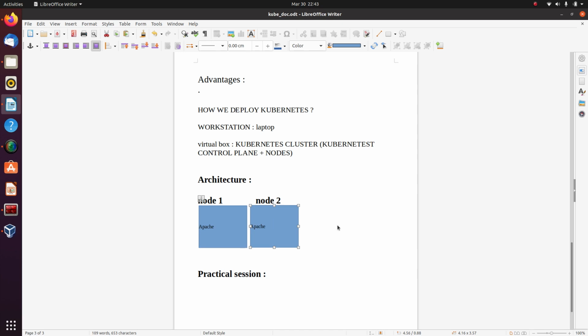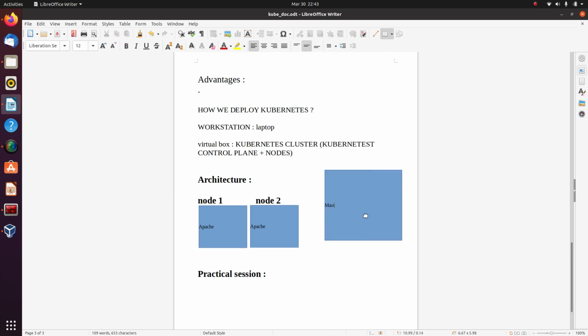So right now what we have is just two nodes which are working independently and nobody is managing them. But in Kubernetes we have a control plane which manages all these things. So we have another node that is called your master node.